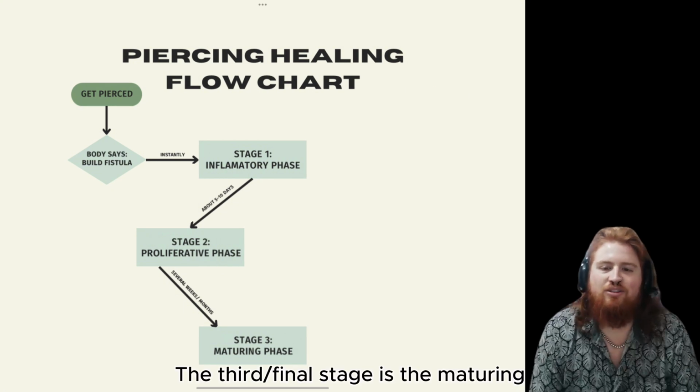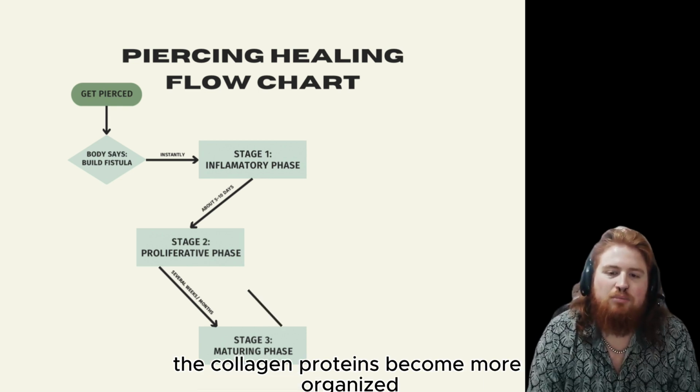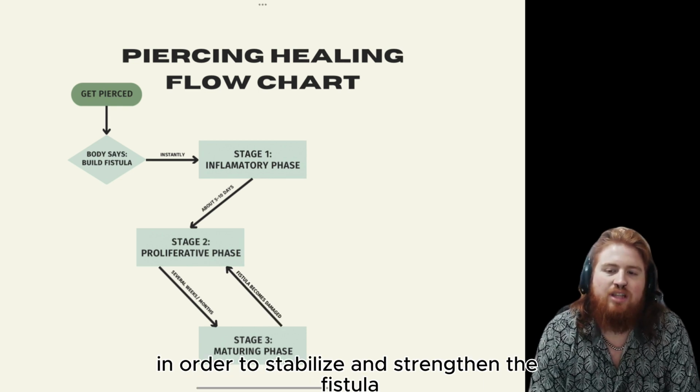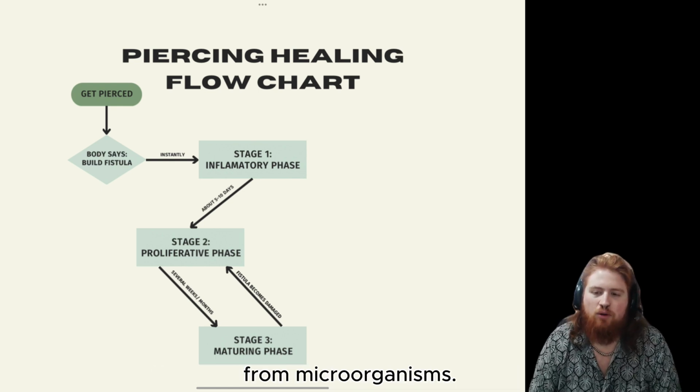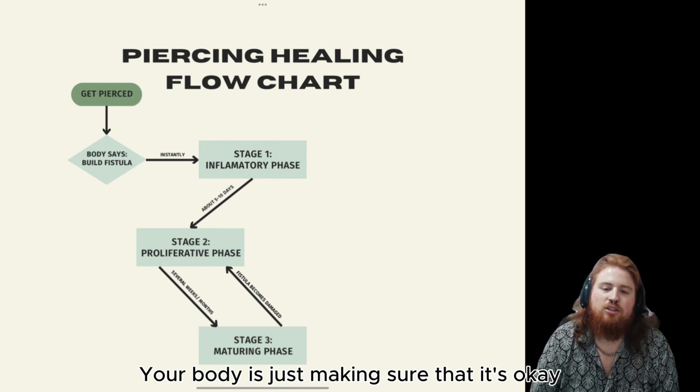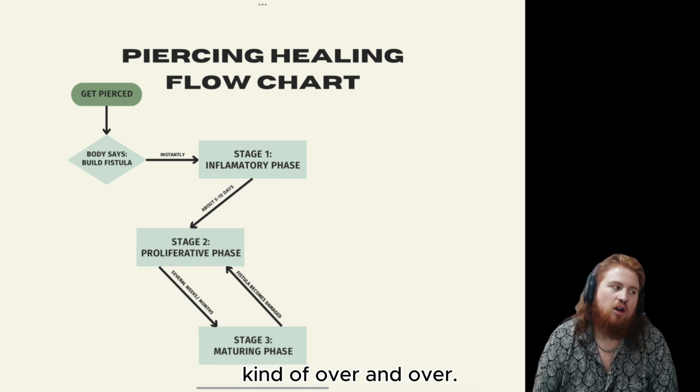The third and final stage is the maturing or the remodeling stage. During this stage, the collagen proteins become more organized in order to stabilize and strengthen the fistula. This is essentially the scar tissue that keeps you protected from microorganisms. Your body is just making sure that it's okay. This causes the second and third stages of healing to continue to repeat each other kind of over and over.